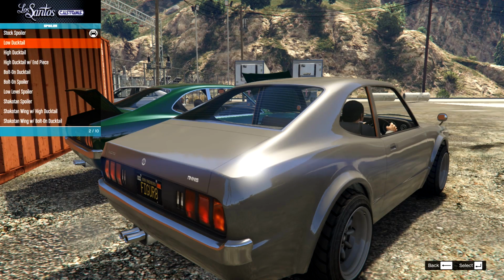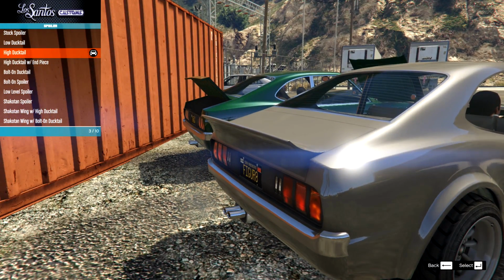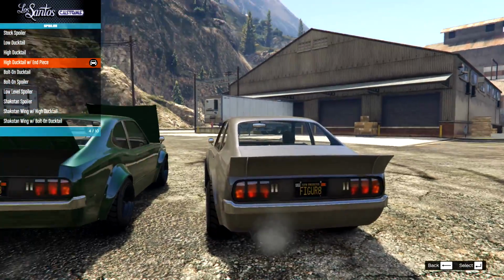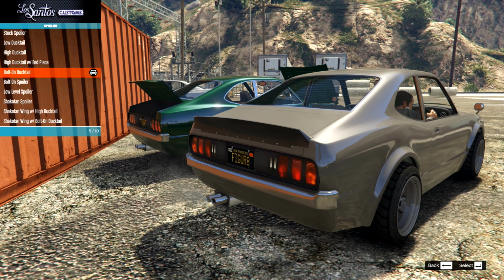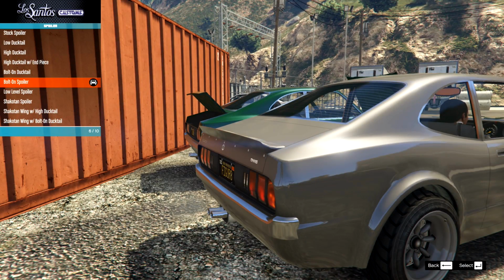We have the stock spoiler, we have the low ducktail, we have the high ducktail, which looks pretty sweet. High ducktail with end piece, which actually looks so awesome. I'm down for that. Then we have the bolt-on ducktail. We have the bolt-on spoiler.